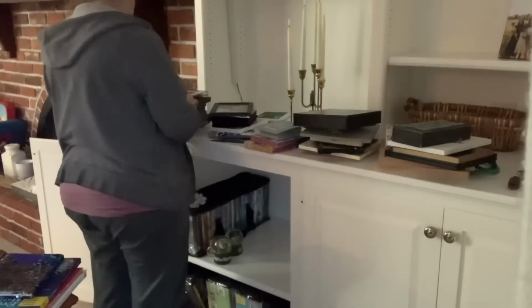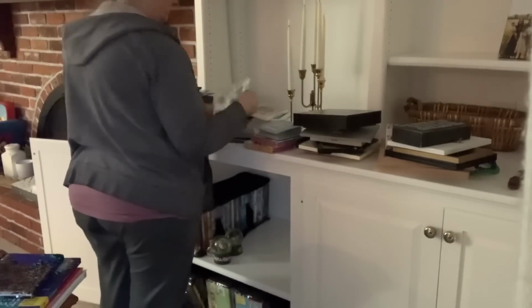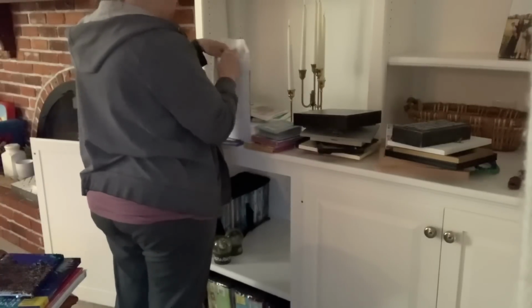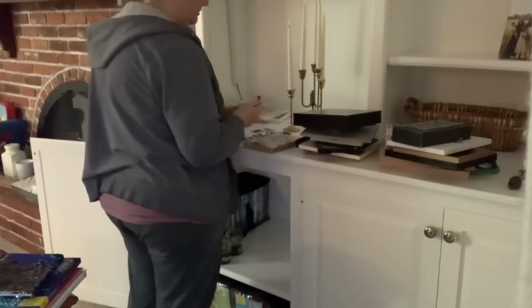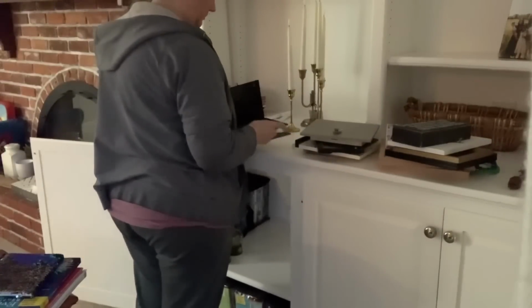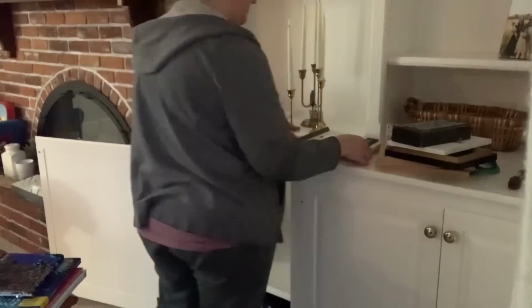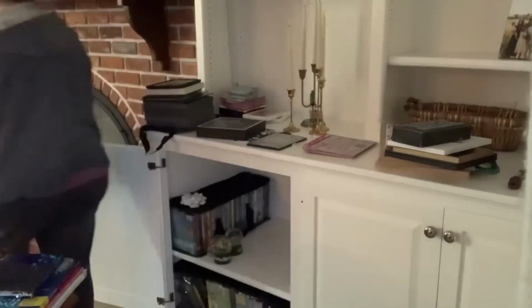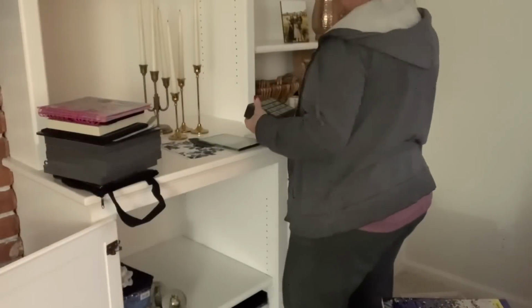I know all cats like to get into the cupboards. Tom is so smart, he can open these cupboards himself. One thing Tom hates is to be kissed. I don't care. I tell him that is his fee. The only thing I require of my animals is that they let me love them. So I kiss him often, but he hates it, and usually he runs away. So if I ever don't want him to be somewhere, all I have to do is kiss him and he'll run away. He's the only cat I've ever had that doesn't like me to kiss him, and it drives me nuts.